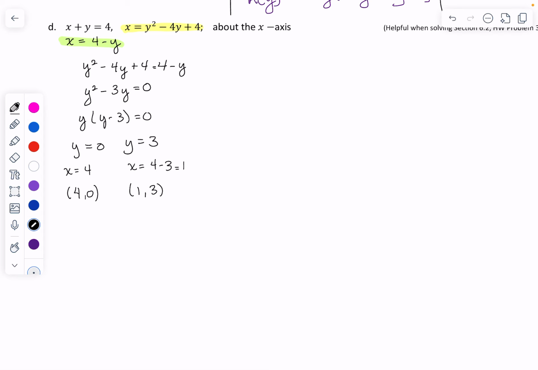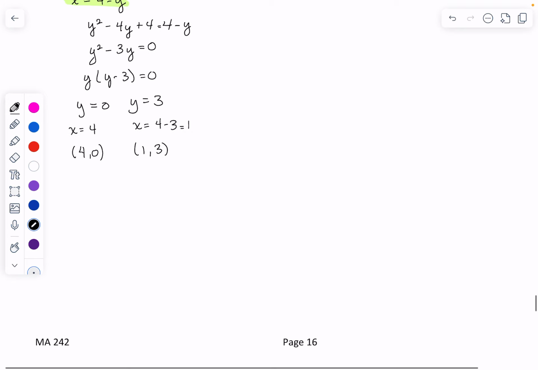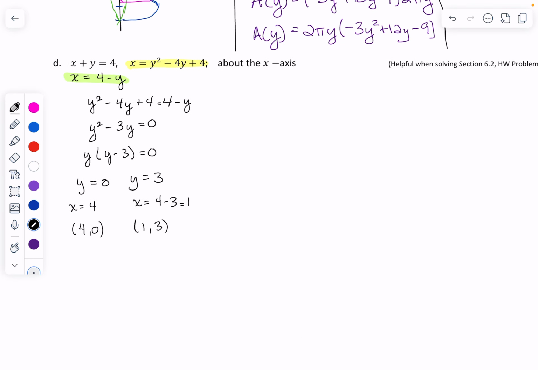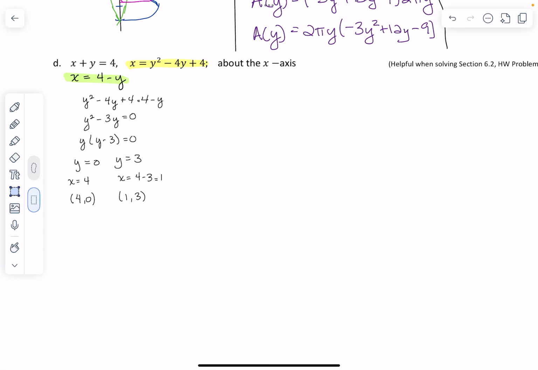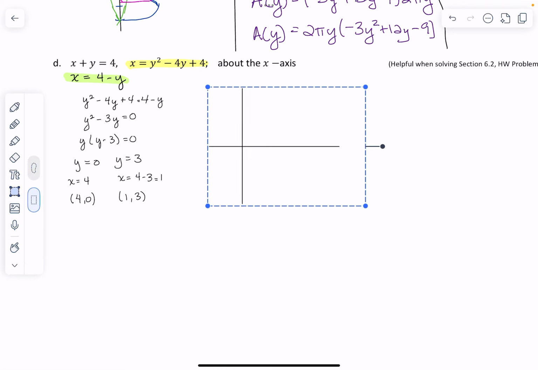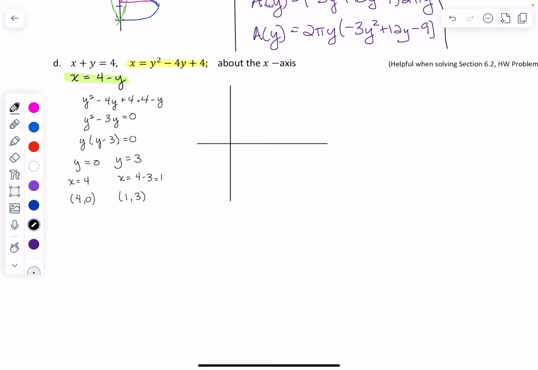All right, let's go ahead and try to start to graph this. I have a couple of points. I'm going to make this little part that we just did a little tinier, just so that it's out of our way. All right, so let's make our graph. We're going around the x-axis. I'm going to mostly focus on quadrants 1 and 2, or 1 and 4 here. So let's pull this back over this way. I can see that I go to 4, 0. So 1, 2, 3, 4, 5. We'll go 5 this way. This is my x-axis. This is my y.